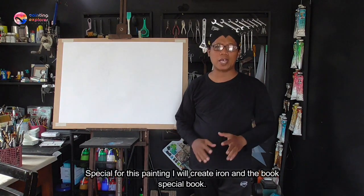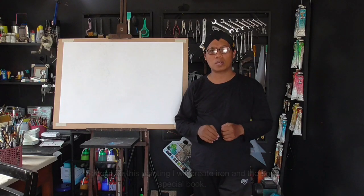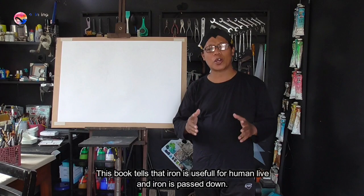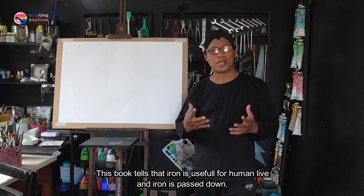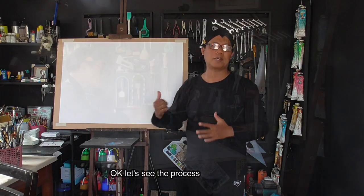Special for this painting, I will create iron and the book, a special book. This book tells that iron is very useful for human life and that iron is passed down. Okay, let's see the process.